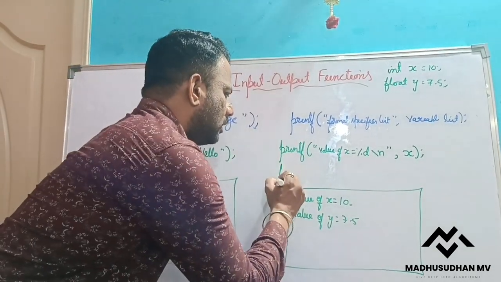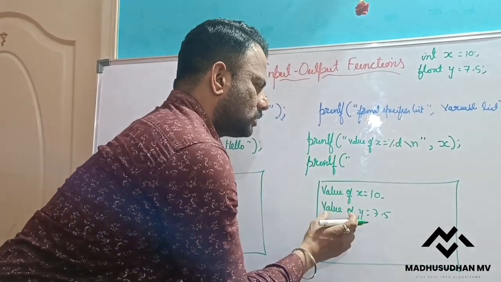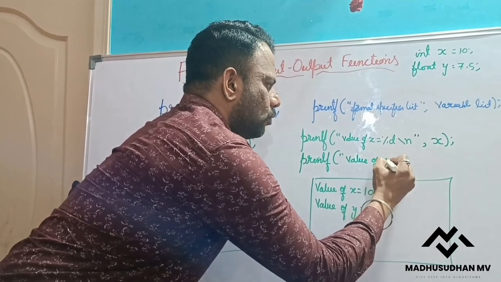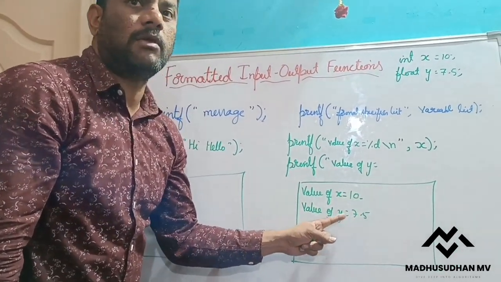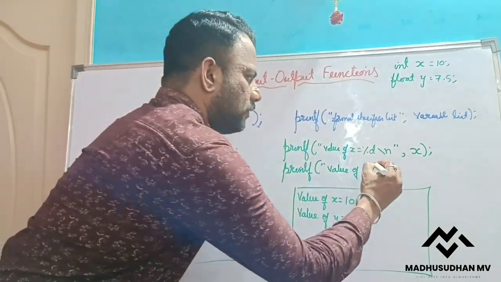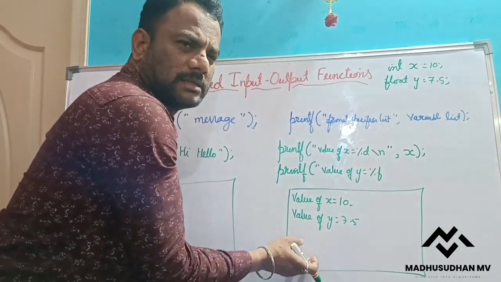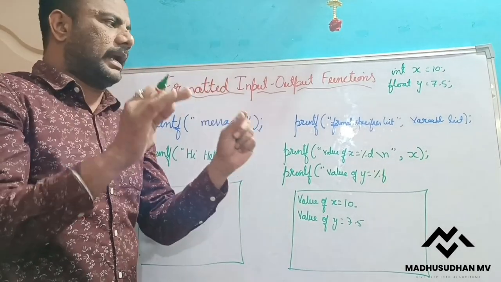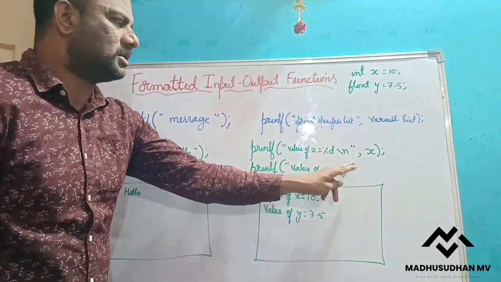For that, what do I have to write? Again one more printf, again open the double quotes. So the text is: value of y is equal to, and now this is one value. This is the value of what variable? The y variable. Y is what? Floating point. The floating point format specifier is %f. But here I don't want to come to the next line, so I will leave it as it is. Otherwise, it is always better to write \n at the end within the double quotes, or at the beginning.